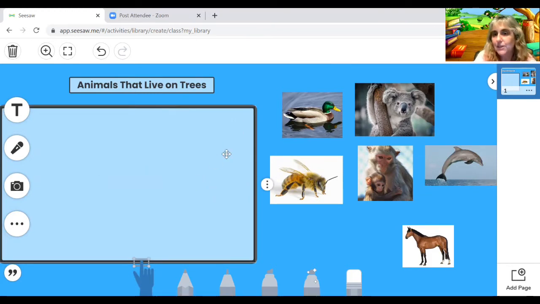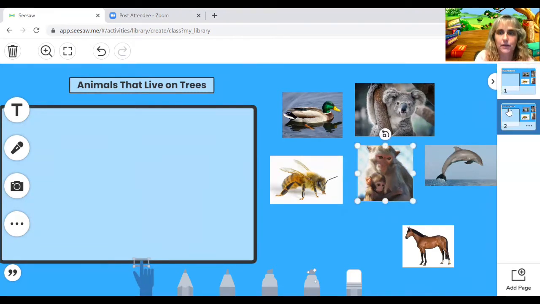So that's pretty much it. That's how you make an activity. Now, when I made my activity, I ended up making an answer key because I do believe in answer keys. I think that gives children a chance to do their work and not have to rely on an adult correcting for them. What you do for the answer key, you duplicate the page. So you can see over here, I'm duplicating the page. So now I have 2 pages that are the same. And at this moment, I'm working on page number 2.